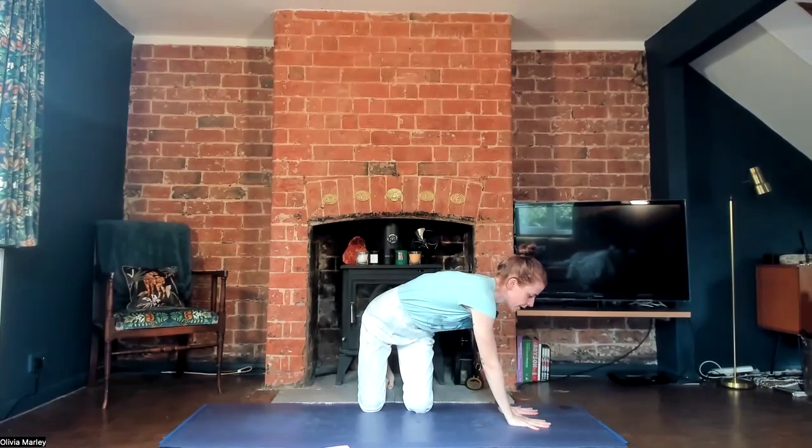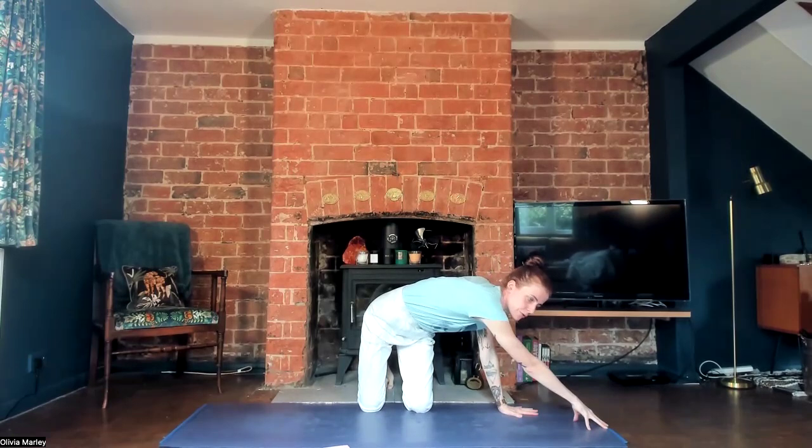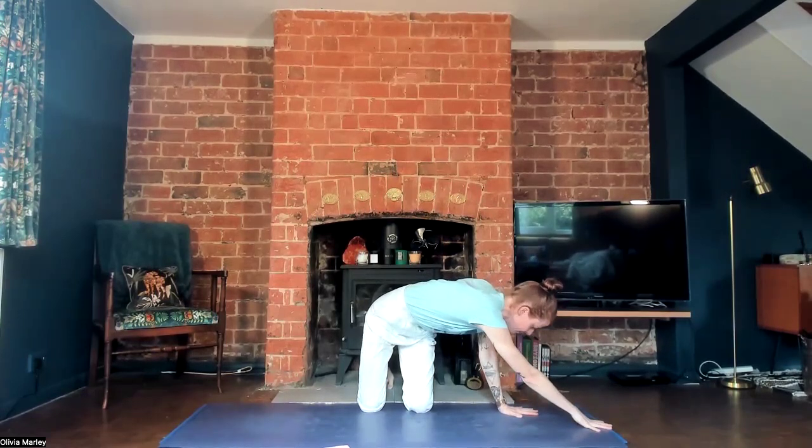And when you feel like you don't want to turn anymore, now with your right hand, slide away from you along the floor. So you're reaching out to the side with that hand. So what I'm looking for is a stretch in your right side. Now keep doing what you're doing, but instead of lifting your tailbone up, I want you to think about tucking your tailbone underneath, like you're slightly rounding your back. And then breathe into the right side of your rib cage.